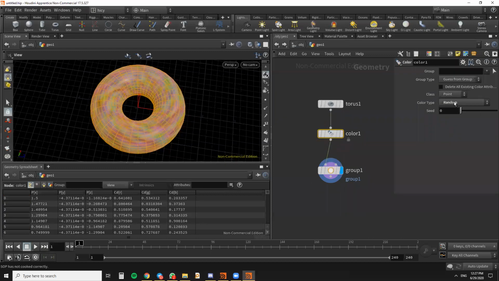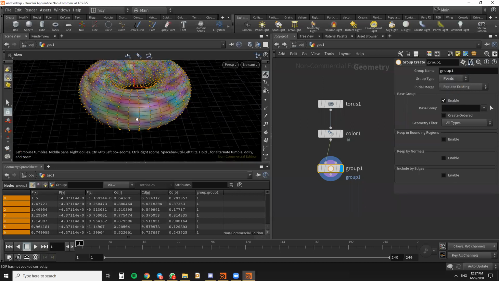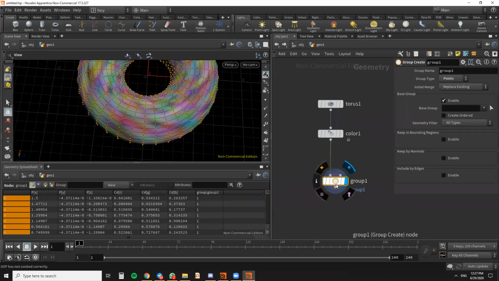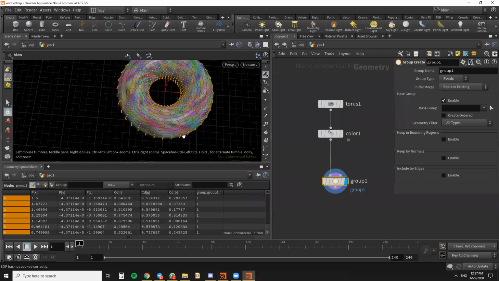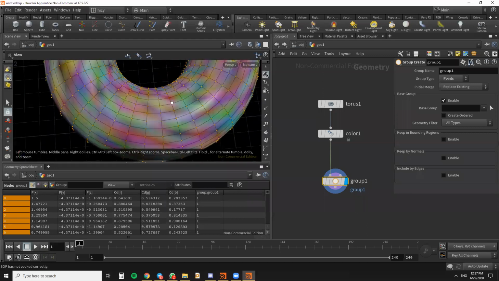Let's go back here to the exam points. When I click, you will see everything is connected. I'm going to go to the group type point first of all, because I want to select some points. And then I want to say, like in Grasshopper, list item 2 or 3. I want to just select the number 2 or 3 or any other numbers.